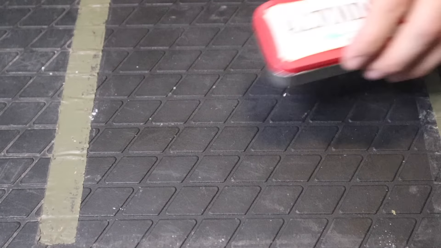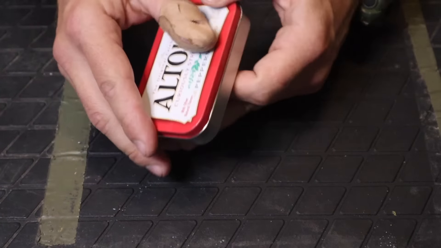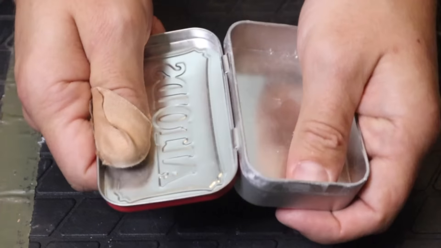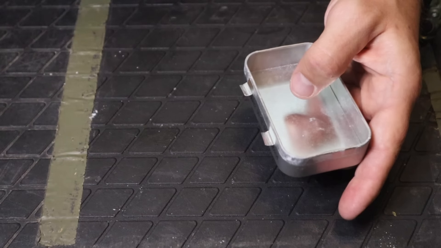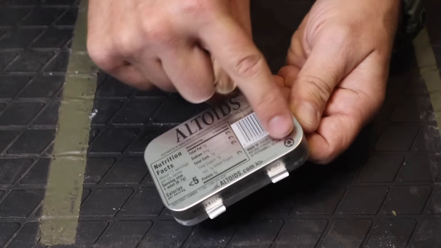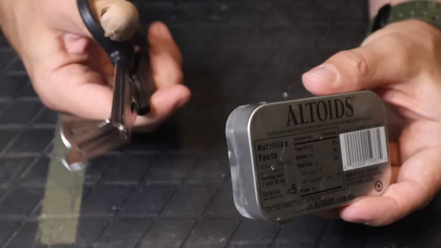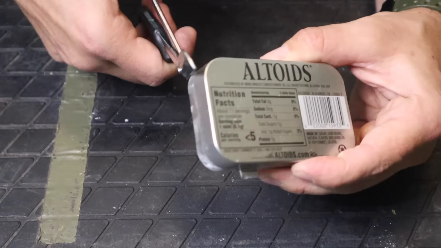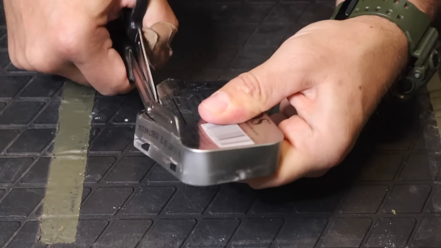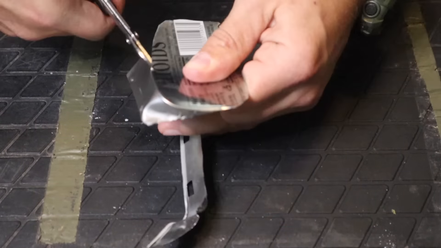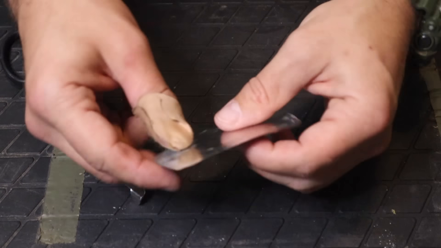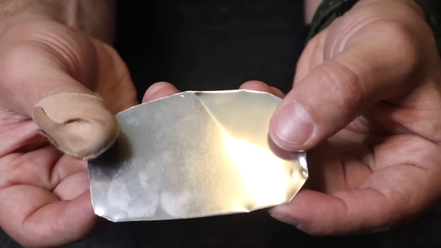Now that we have our stencil cut out from the image of our imprint mold that we made with the key and the soap, we now need to get a piece of metal that we can form into a key, using this stencil as an outline to create the key exactly like we found it. A good piece of metal needs to be something that's flexible so it will actually fit inside the lock, yet strong enough when we cut it out that the teeth of the key will position the pins within the lock so we can actually rotate the sear of that lock and gain access or entry to the building or room that we're trying to get in. A good piece of metal we can use, and another idea or use for an Altoids tin, is the bottom portion, cutting it out to make a key to actually gain access to a building or room bypassing the lock.